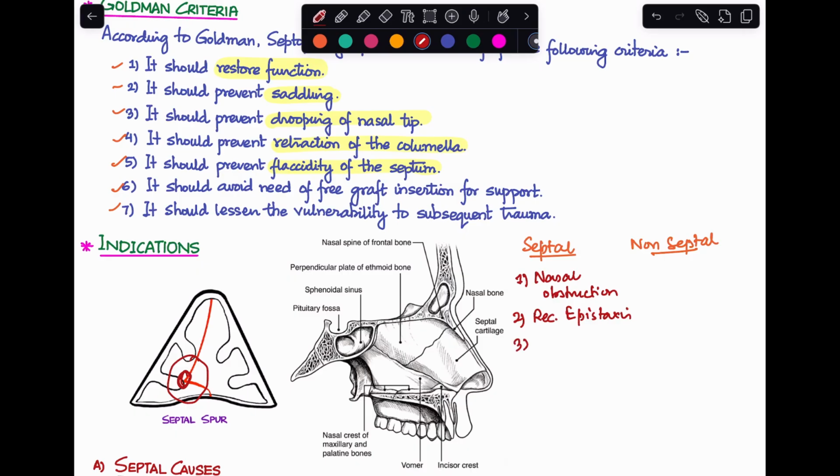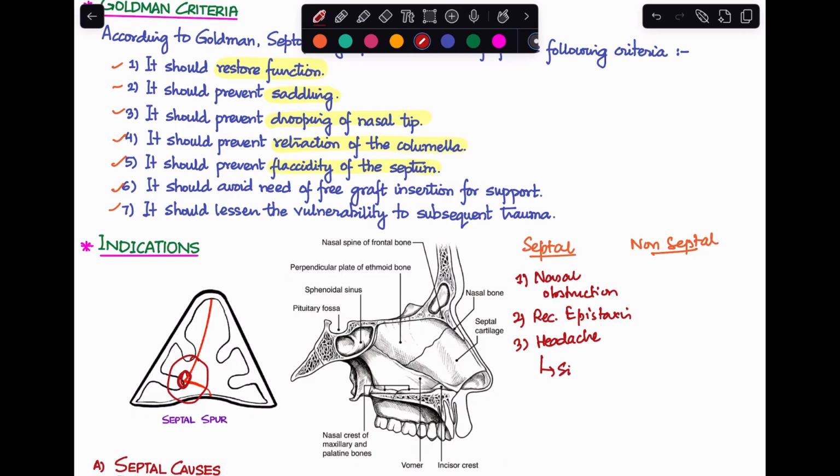Our third indication would be headache, which is caused because of the deviated nasal septum. Now, this headache can be multiple types. First can be, say, for instance, if the deviated nasal septum goes and blocks any of the ostium, like in the middle meatus, where most of the sinuses are draining, if it blocks the middle meatus, what it will cause is it will block the ostium, so it will impede with the drainage of the sinuses.